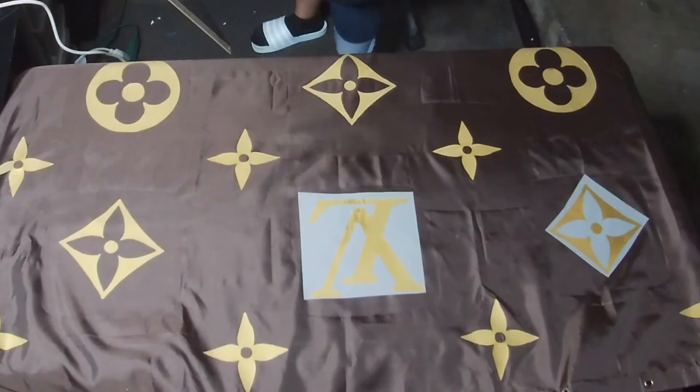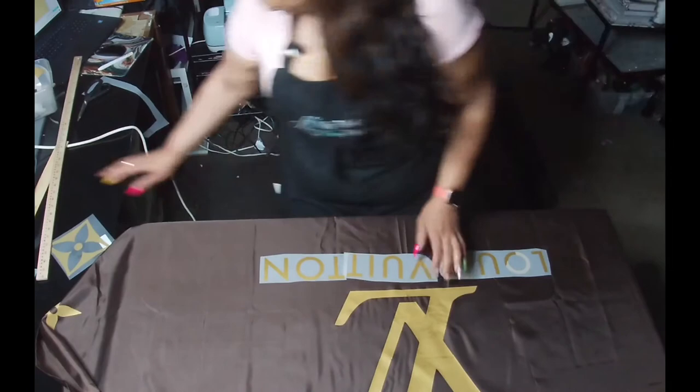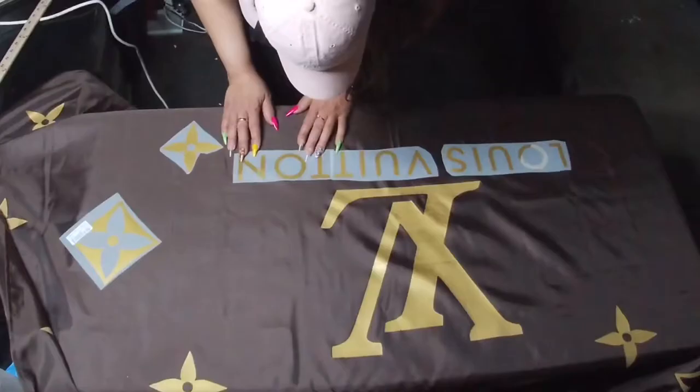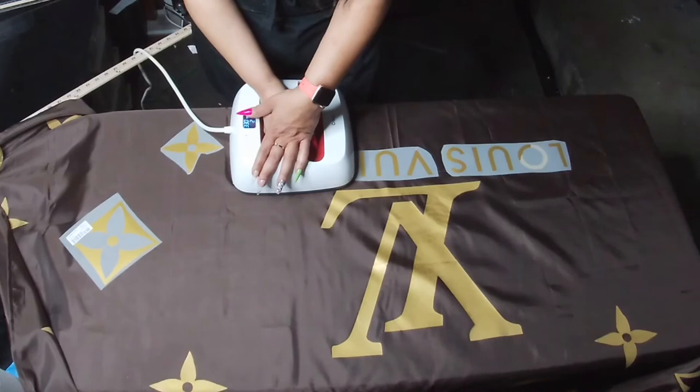On to the center, and we are almost done, you guys. This is so exciting. This is the Louis Vuitton, the big symbol that goes directly in the center. You can see me double checking and trying to line everything up to make sure everything's good and I'm satisfied with that. I'm going to heat press this in sections because I did have to cut it in half in order to fit it on my mat, okay?